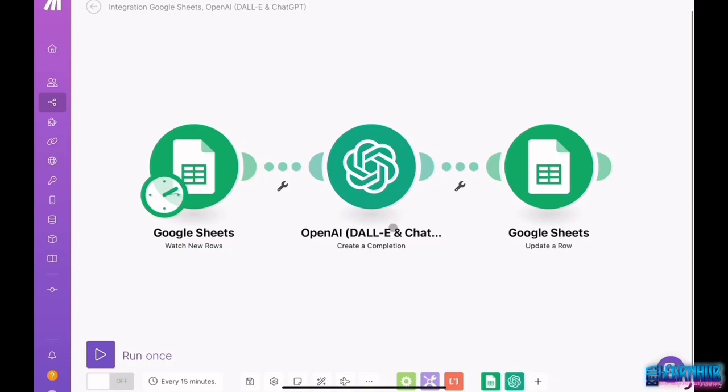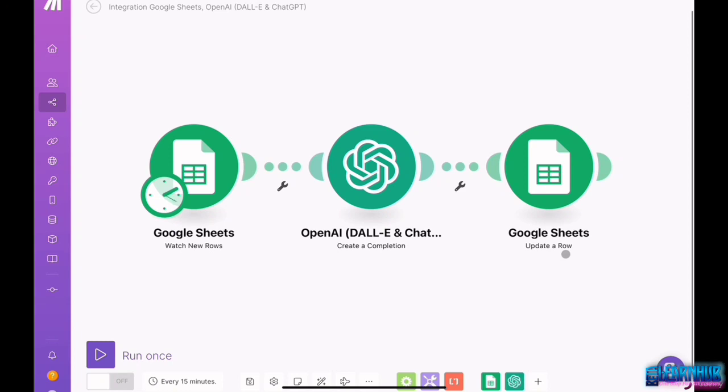When it's done and the compilation is made by ChatGPT, its result will be displayed on the same Google Sheet, just next to your first topic.